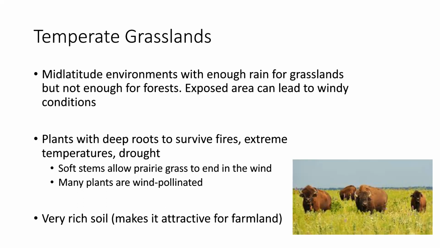And like all environments, we're going to see adaptation. So with those prairies, the long grass, you see it blowing in the wind. The adaptation of that is just the plants in this environment. A lot of them are going to be pollinated by wind. So it's just going to have the wind actually move those, allow those plants to reproduce, rather than some plants require insects. So that's why bees are so important in a lot of environments. The bees pollinate the different plants. With the grasslands, we'll see the wind is going to do a lot of that work.